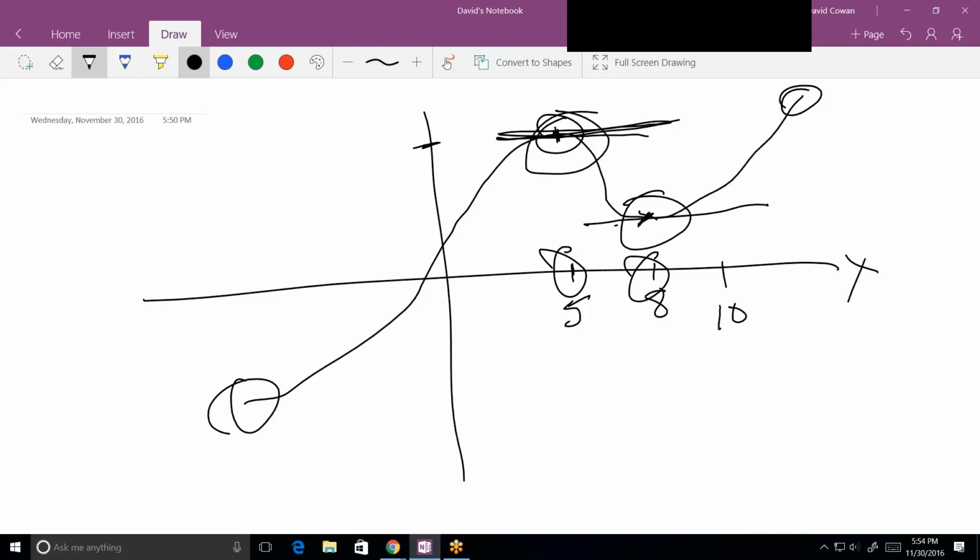Notice that the tangent line there has a positive slope. Tangent line here has a positive slope. Tangent line there has a negative slope. So finding the places on a function where the tangent line is horizontal or has a 0 slope is a huge thing for calculus and mathematics for that matter. It allows you to do all kinds of things that we couldn't do before.